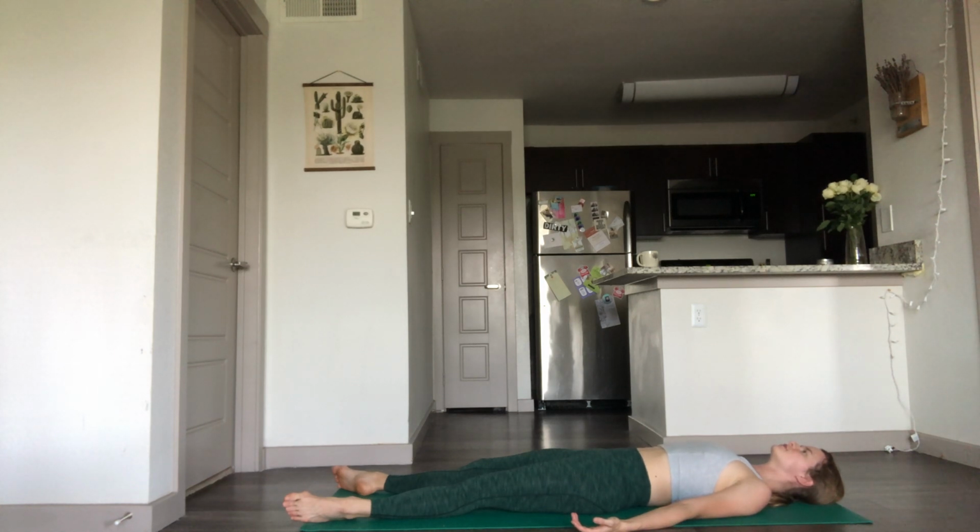If it's comfortable to you, tuck your shoulder blades behind your back to allow your chest and your heart to be the highest point of this posture. And then just close your eyes. Release your tongue away from the roof of your mouth. Find stillness, total peace here. I'll guide you out when it's ready.